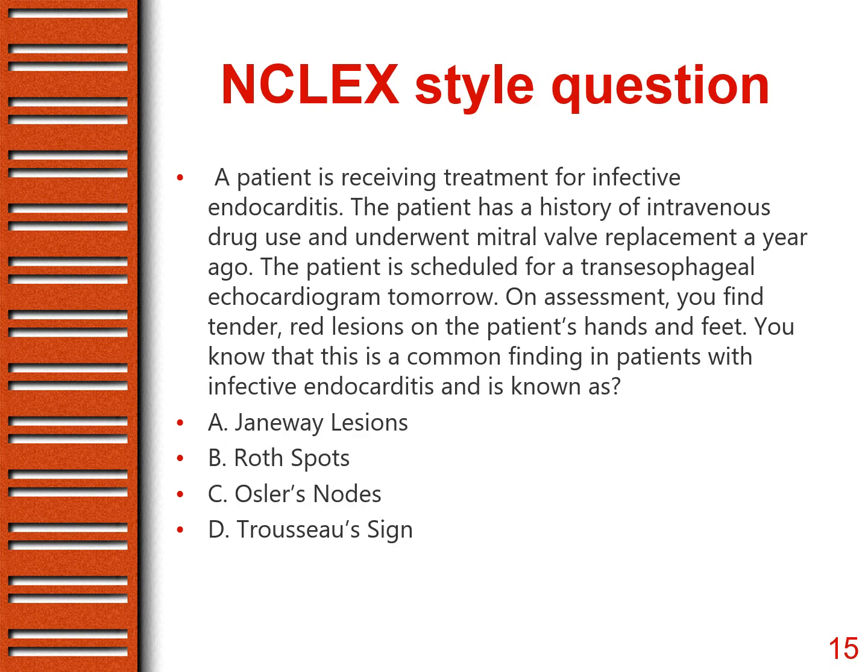Another NCLEX style question. Again, it's multiple choice. A patient is receiving treatment for infective endocarditis. The patient has a history of IV drug use and underwent mitral valve replacement a year ago. The patient is scheduled for a TEE, or echocardiogram, tomorrow. On assessment, you find tender red lesions on the patient's hands and feet. You know that this is a common finding in patients with infective endocarditis and is known as, if you selected C, Osler nodes, then you would be correct.